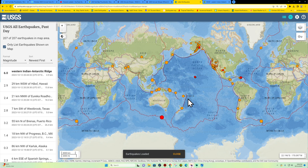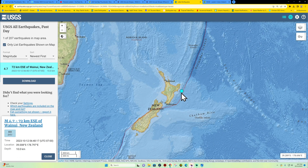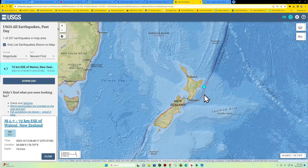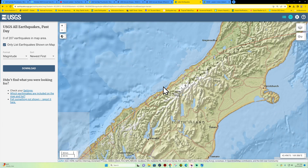Just stay on guard out there around New Zealand. This could obviously be increasing some strain. We've seen a lot of unusual activity — Izu Trench, Western Afghanistan, a couple other areas recently — not to mention that 4-pointer that kicked up around the Hikurangi subduction zone earlier this morning. I still think strain is quite high out here against the plate boundary. Make sure you keep an earthquake plan in the back of your mind at all times, because it can be the difference in making it to safety. Tsunami potential if the big one were to hit, and the Alpine Fault over here has quite a bit of stress built up as well.